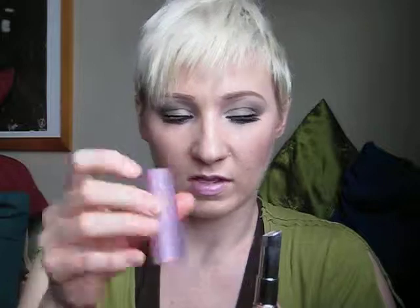Next one I wanted to talk about was the Revlon. I know this was really last year's big trend. What can I say? I'm slow in getting on the boat for this sort of thing. These are the Revlon Colorburst lip butters, and this one is number 60, which is called Gumdrop. What I like about it is all the different packaging kind of will give you a hint to what the color is inside. So this one is a very pale pink.